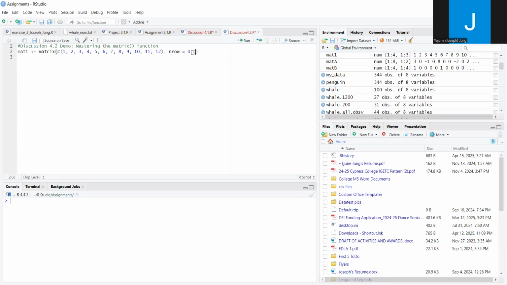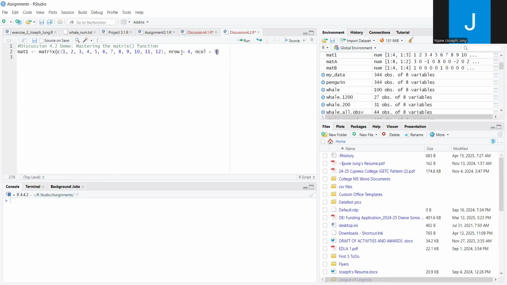Third argument is also going to be similar. Keyword is going to be ncol this time, short for n column. Similarly, the value that you make ncol equal to resembles how many columns you want in your matrix. For example, let's make it 3. And so if you notice, nrow, we want 4 rows, and ncol, 3 columns. What that creates is 12 spaces in our matrix. And so that's how many values we have in our concatenate function.